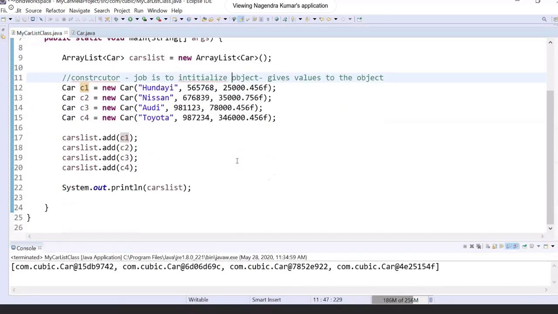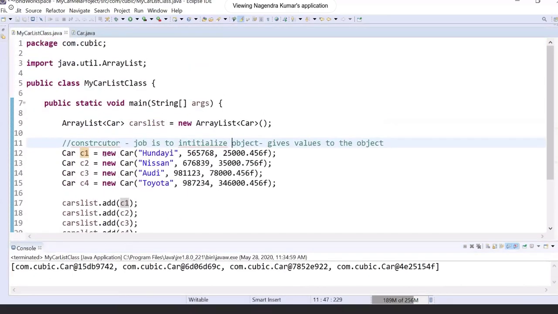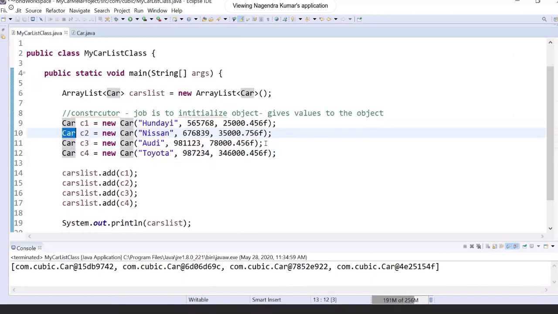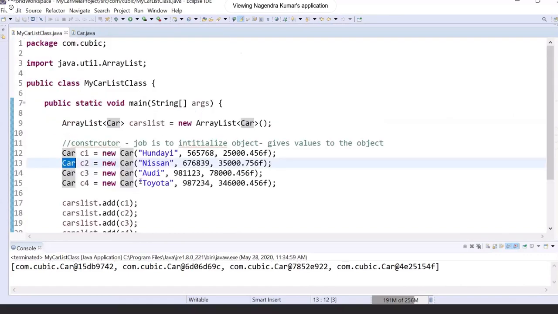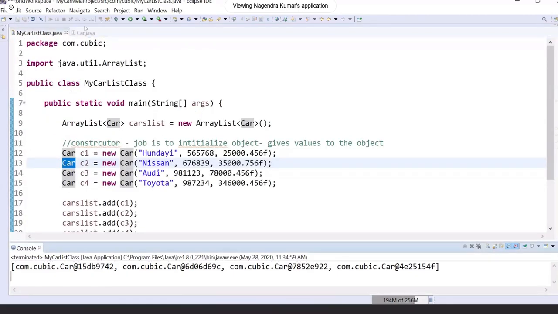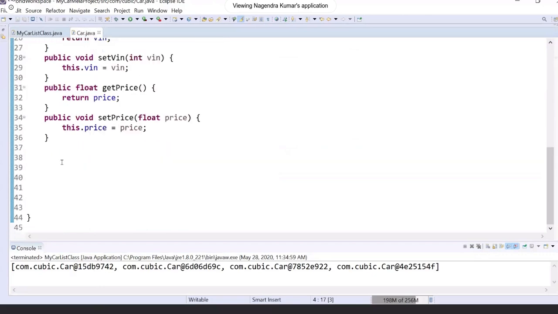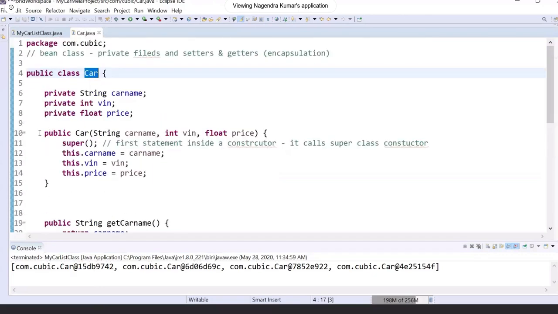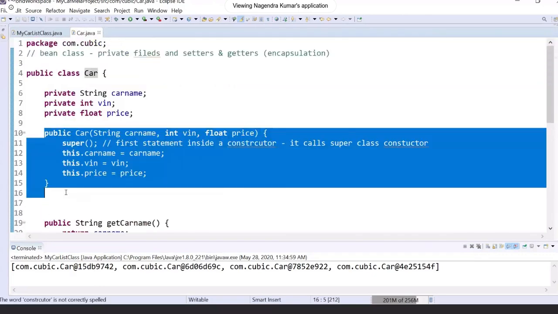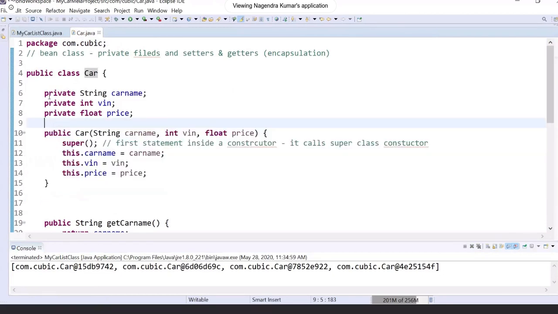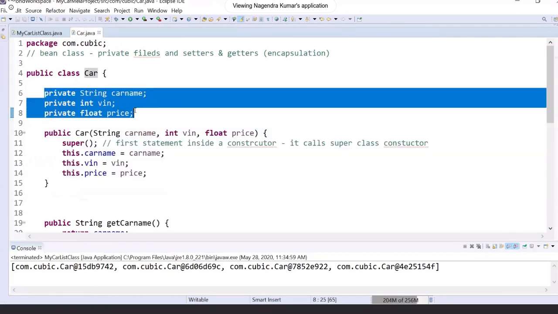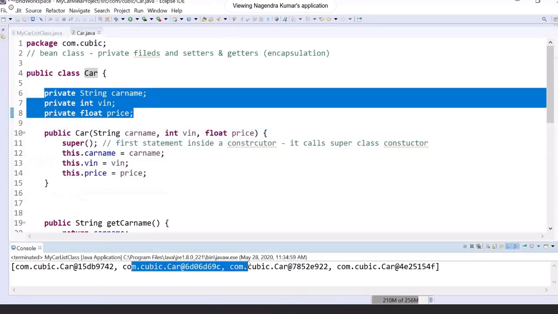I got the output in the object format because whatever values I am saving are in the form of objects. It is not a straightforward value. So if I want to get the values normally, just like the constructor and getters and setters, I have to add one more thing. You have to convert this output using toString, to a programmer readable format.